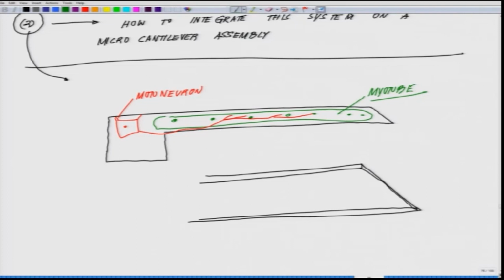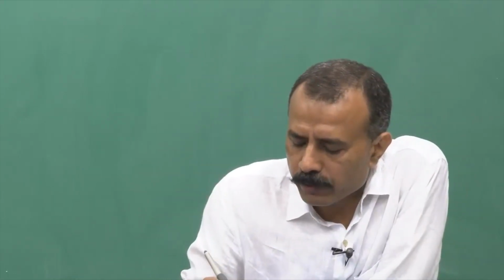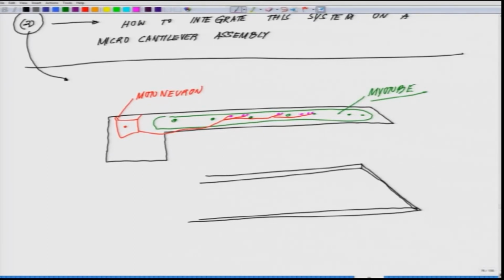Okay. Now, in order to do so, you are making this whole setup further more complex than it is already, because not only that, this muscle has to interact with the neuron, or the neuron has to interact with the muscle. What is important is that they form the neuromuscular junctions here. Without a functional neuromuscular junction or functional NMJ, this whole process cannot occur. Second, this motor neuron has to be spontaneously active electrically, okay?